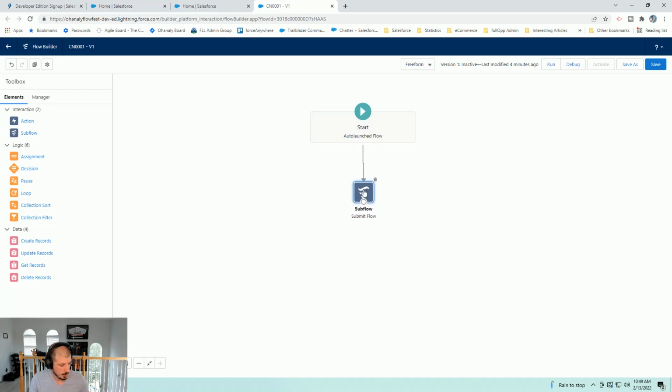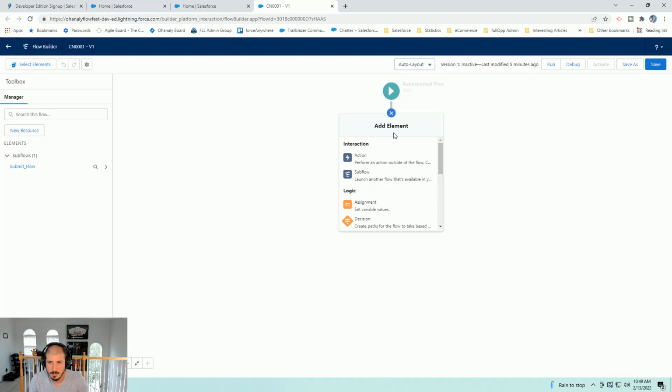So the very first challenge says, find the closed won opportunity with the highest amount value, then update the account related to that opportunity with the amount of the highest opportunity under the field annual revenue. My submission variables are going to be the opportunity amount, the account name, and the opportunity name. So let's go ahead and get started.